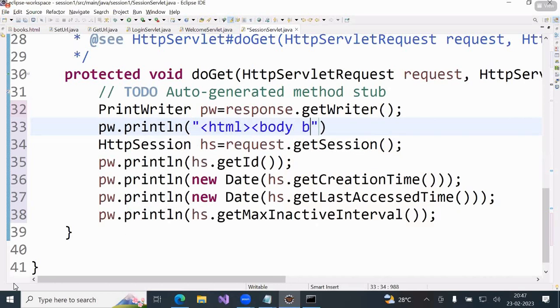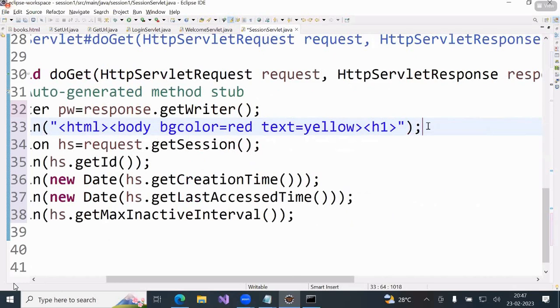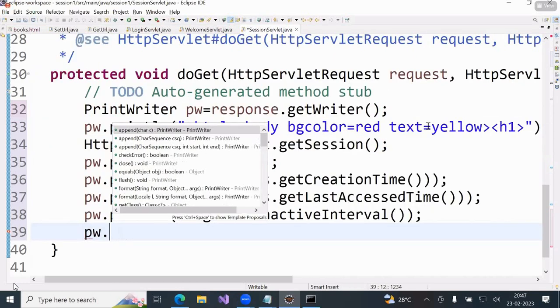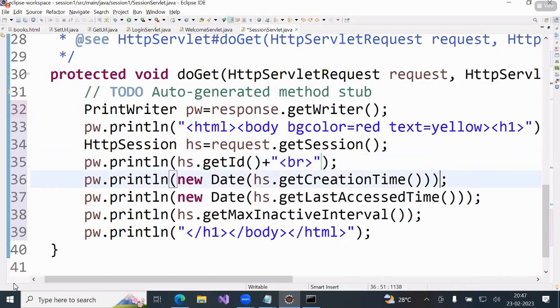For this, I'll add some HTML code: html, body with bgcolor, and a level 1 heading. After this, close the level 1 heading, body, and html. Here, after the ID, a line break.